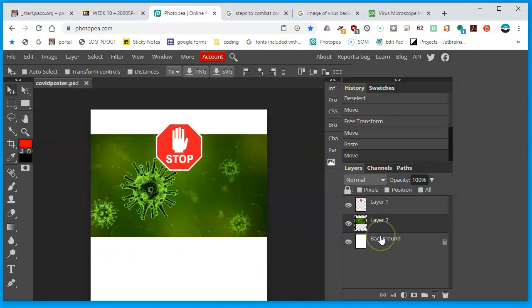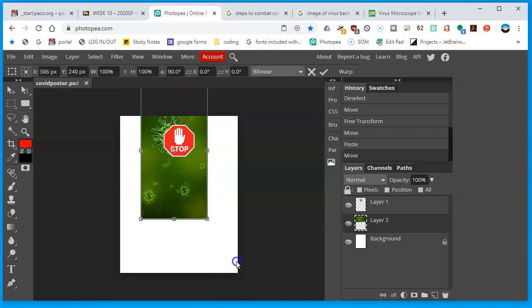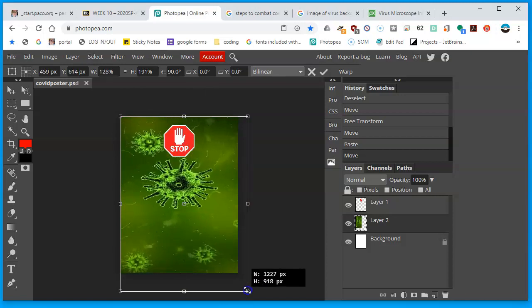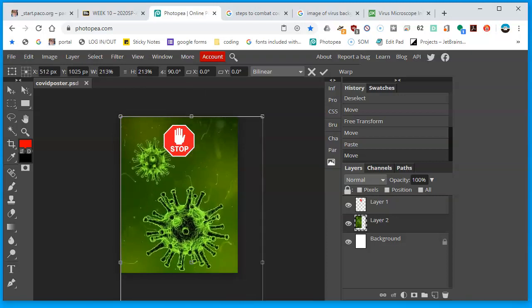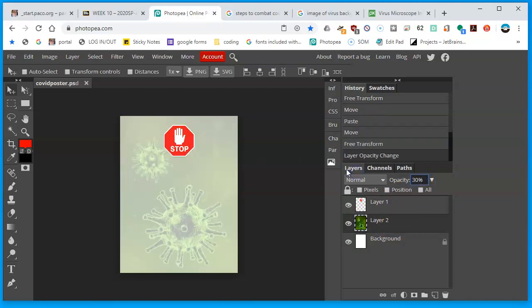Now it's a little bit small, so I'm going to press Control minus to zoom out, but I can also press the transform controls, which will allow me to rotate this. If I press the shift key, it'll lock into the angles that I need, and then I'll spread this out a little bit more, like a lot more, like up to here. Double click to accept that, turn off the transform controls, and it's great, it's fine, except this may be a little bit too dark. So I'm going to change the opacity in that layer to something like 30%, and then it's in the background, but it's not so intrusive.